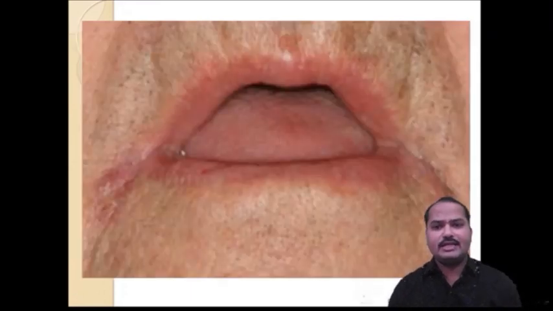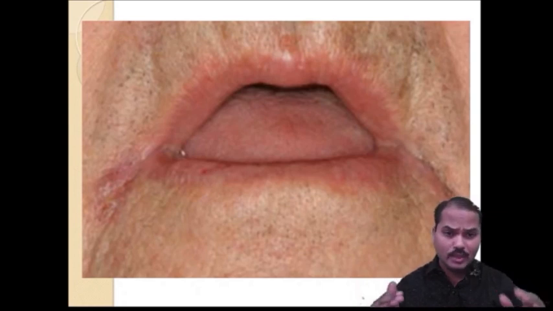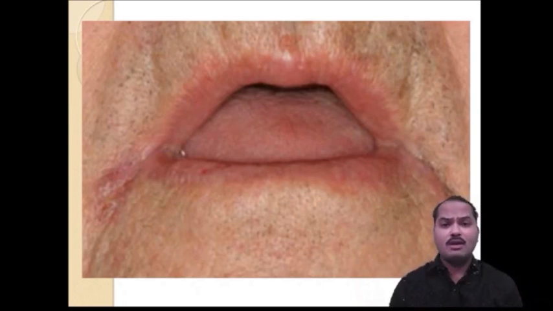This is on one side. In another picture, we can see it on both the sides. This folding of the corner of the mouth or forming of fissures in the corner of the mouth causes drooling of saliva or wetting of this area by the saliva, and this wetting of the area by the saliva will cause more and more growth of candida and the bacteria, because both the things will be growing more on the wet tissues rather than the dry ones.